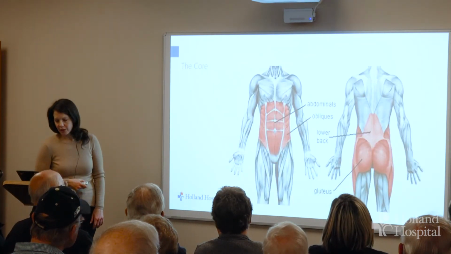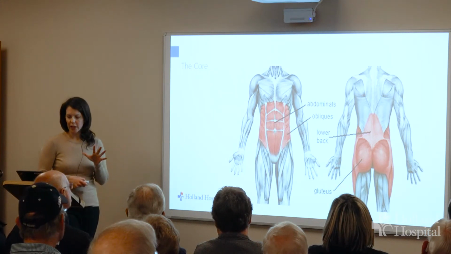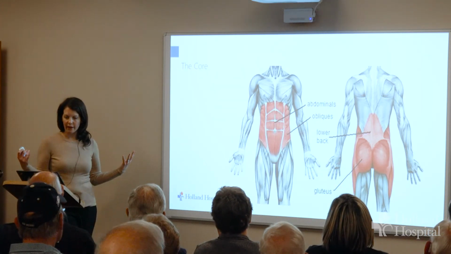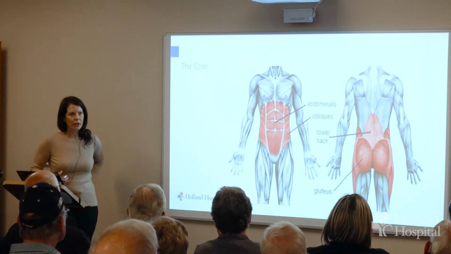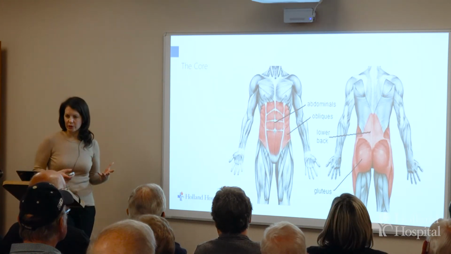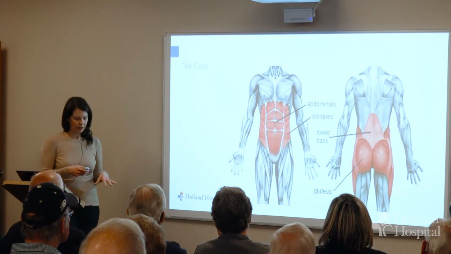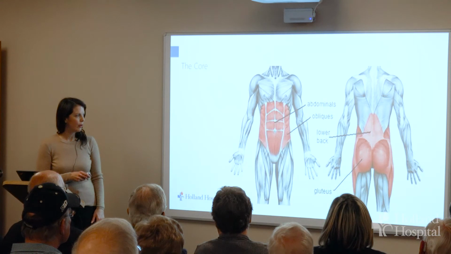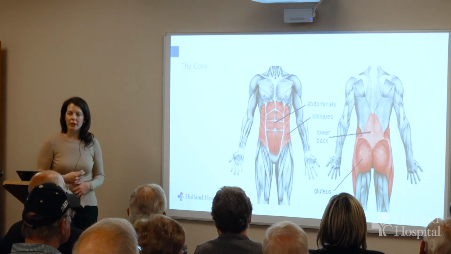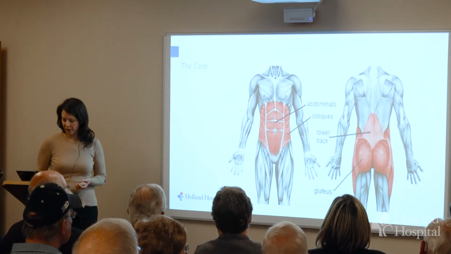And then I wanted to just mention the core briefly. Most of us have heard of the core, but what is that? The core is muscles that are in the midsection that work as stabilizers for the whole body. And they're going to be a focus. They're not everything, but they're a main focus of therapy for the low back and for low back issues.